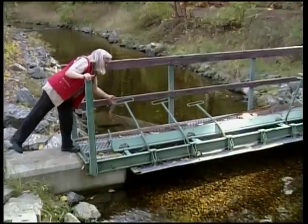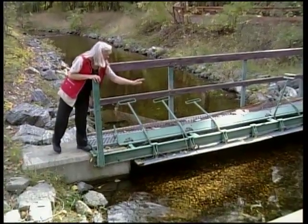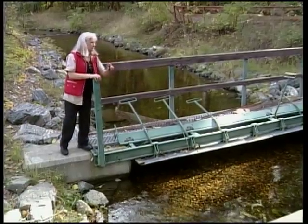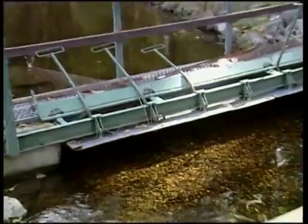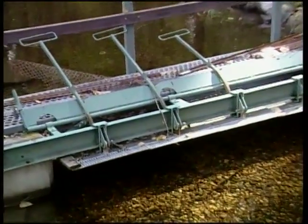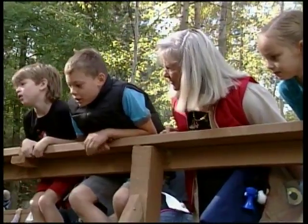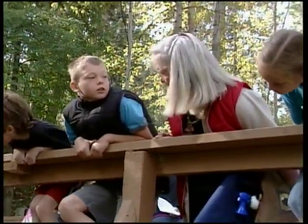The parks guys will come out and they'll pull these back, so the gates will go down except for the middle one. This is the way they used to do it. They don't seem to be using it now. And then there was a point in the middle that came together where only one fish could go through at a time, and they would count them as they went through. They're floating somewhere. They go down to the... That big one did, a different kind from the lake. They go to the lake, exactly.